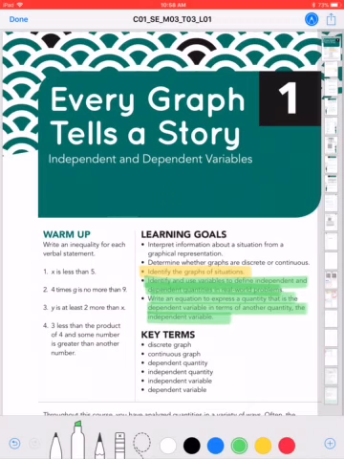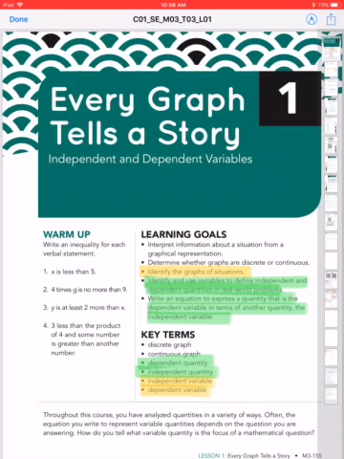And I always have the kids look at these, so I always have them highlight them, go over them so that they can pick out their key information that they absolutely 100% need to know before they leave this class. Also, the key terms we're looking at today are dependent quantity, independent quantity. So those are the numbers that represent those independent and dependent variables. And also, of course, independent and dependent variables. The real world object that those represent.